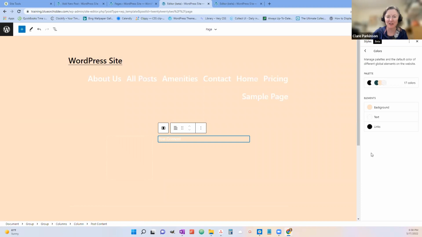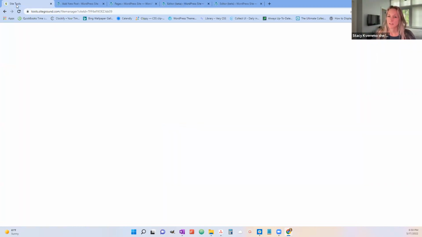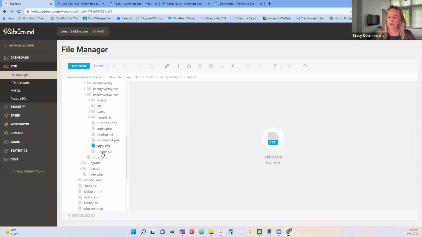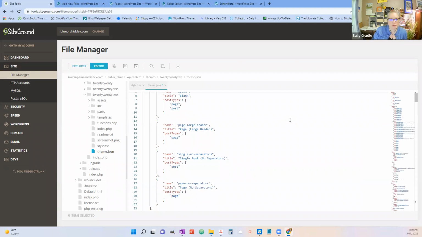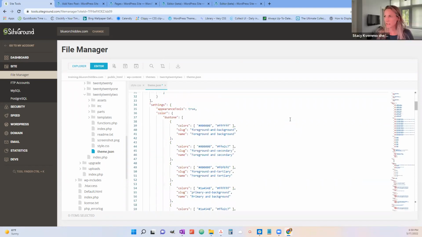Does anybody know if there's a way to limit the number of patterns that show up, the patterns that come with your theme, the one used in the demo? Is there a way to hide any of those? Oh, I don't know. That's a good question. I think you can deregister all patterns, and then you can add just the ones you want as well. I say that with like 80% certainty, so I would need to look that up. I'm going to guess it's going to be somewhere here in the theme JSON. The list of patterns, maybe.